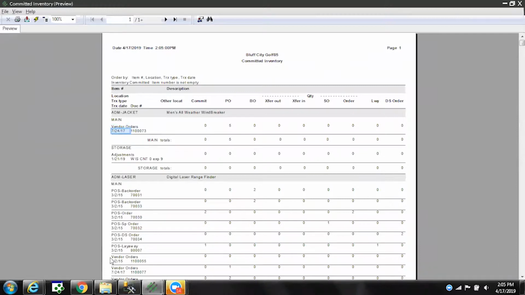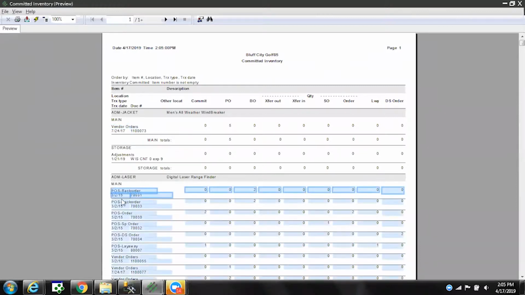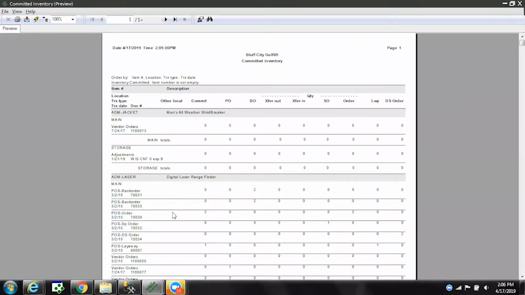Scanning through the rest of the report, you'll see back orders, special orders, regular orders, layaways, and transfers, and it breaks out transfer outs versus transfer ins, which can be committing inventory or showing you an expected item coming in or going out. This is a report you'd want to scan through probably on a monthly basis. If you have multiple locations, you might want the store managers to look at it from their store standpoint and just filter it to their store, so they're not looking at as much volume.